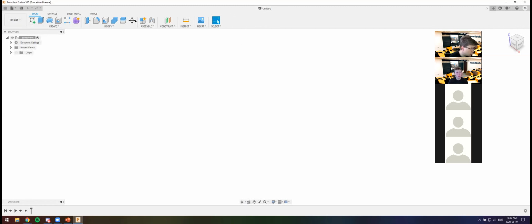All right. One more thing that you'll notice is that in Fusion, there are a couple important things around our screen. The most important thing is our middle area here, this big white area in the middle. This right here is where all of your designing is going to be going. This is your design space. Any objects you're creating, any sketches you're creating, anything you're working on is going to be showing up here.